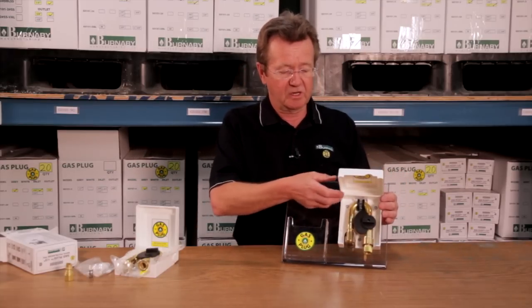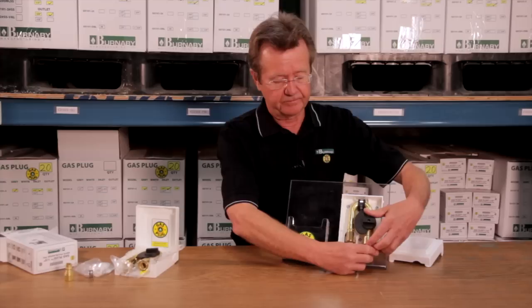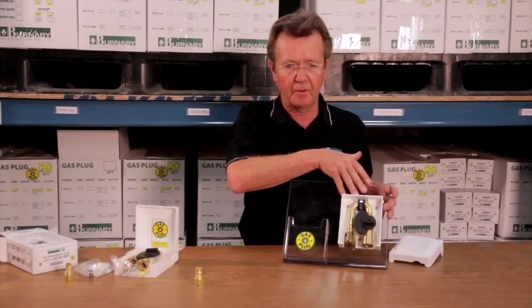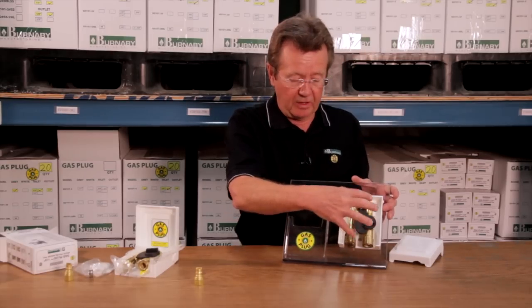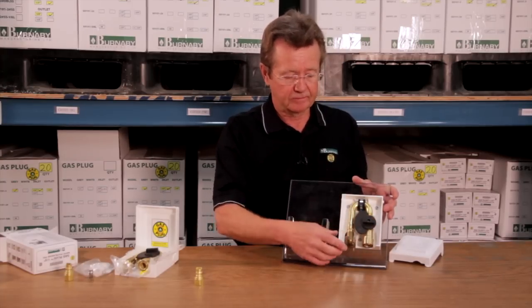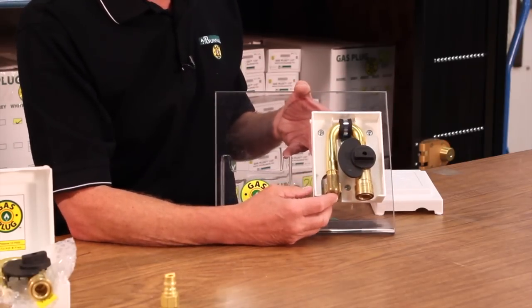This box is designed so that the installer can easily install the assembly and then slide the box in over top and fasten it, and then that secures the assembly on the wall and the box in behind it. Now this assembly has some safety features I'd like to show you.